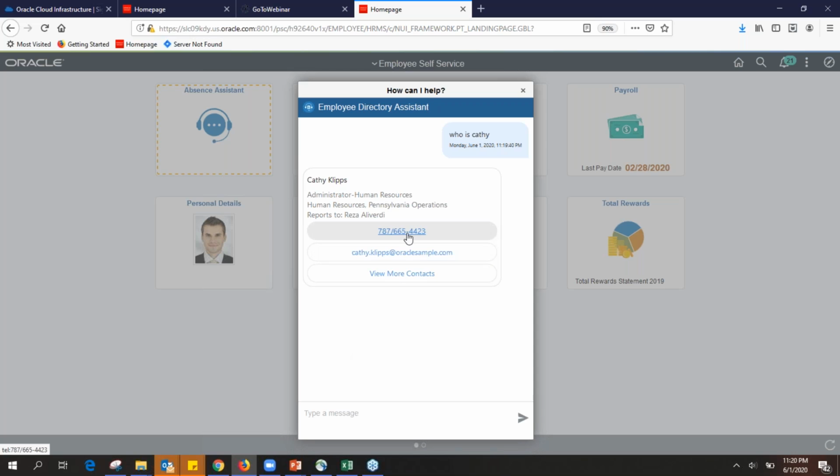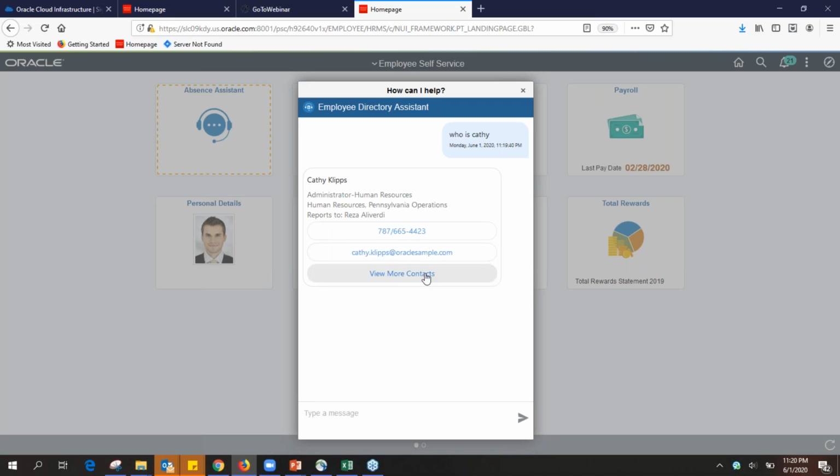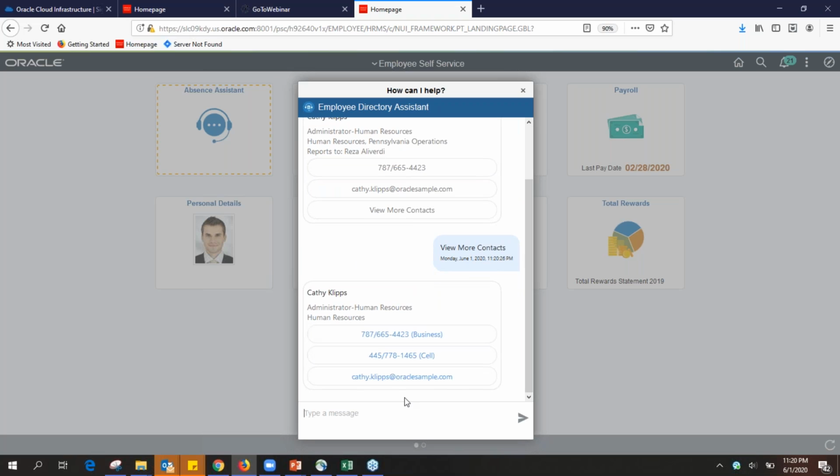So when I select this number, it will open up the soft calling feature. If I select this link, it will take me to the default Outlook email account that I have. On my desktop, it's the Outlook account. If I want to view more contacts, some additional contact details, here it popped up. Because on my desktop Cisco Jabber is a soft calling feature, it popped up. If I want to view more contacts, it can show me more.